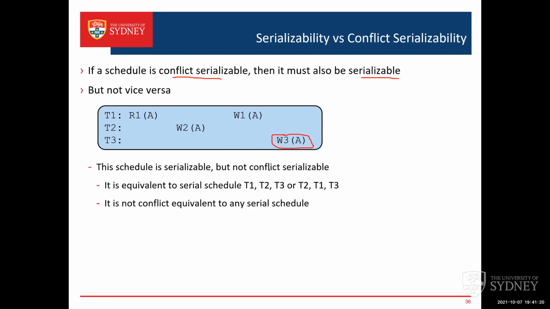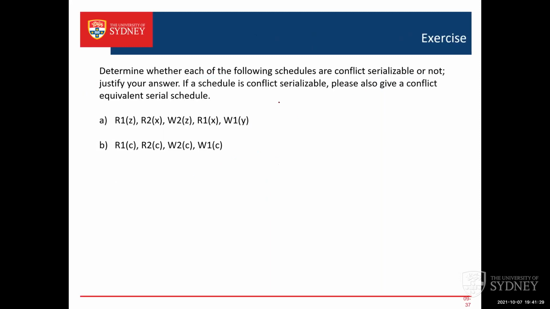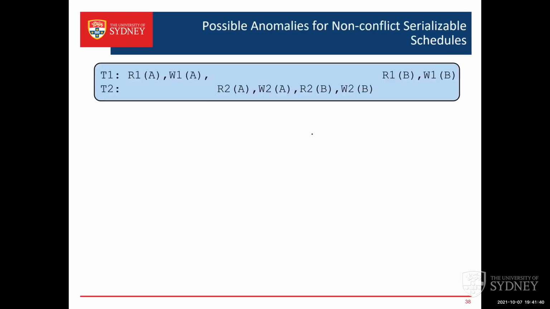So serializable does not mean complete serializable, but if you figure out that something is complete serializable, that means that it is serializable. Okay. So you can try these two, but because of time, I will not go through here. But this is the same thing. I wanted to figure out whether this is complete serializable or not. Because of time, I'll move on, but hopefully you got the idea what you need to do.